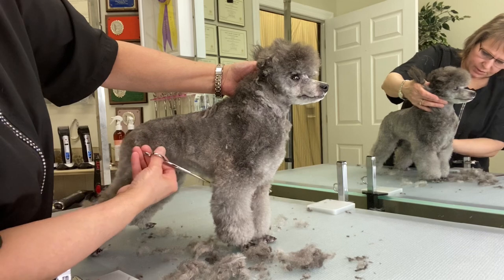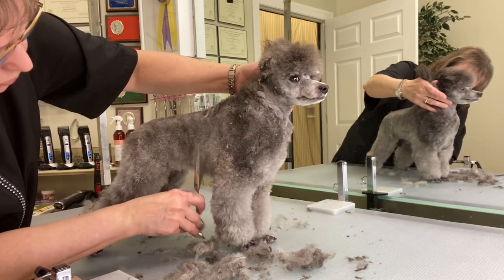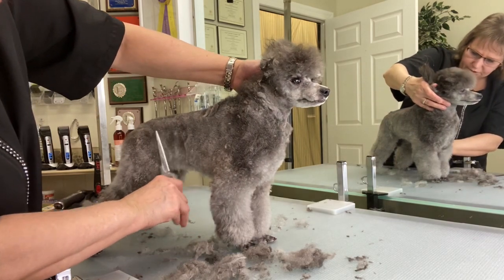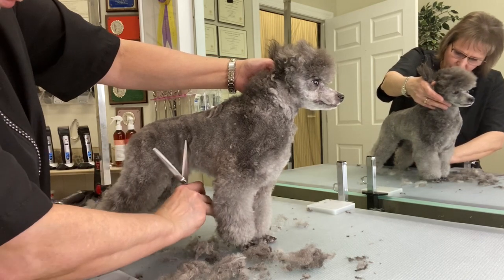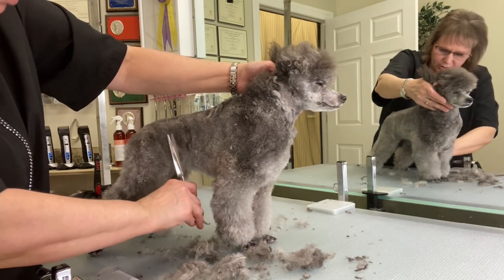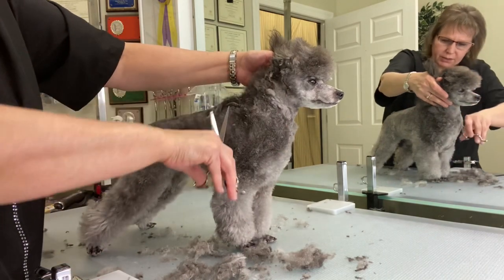Bring her underside down to her elbow, or where her elbow should be. Hers is in the right place, so I can follow her body conformation. Going to bring her tuck up into the last rib. Do a little windshield wiper motion here to give it some shape. So she has that cute little body.